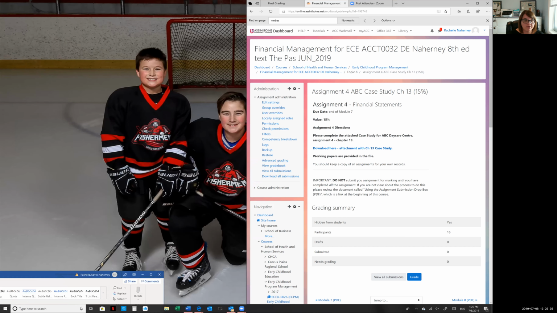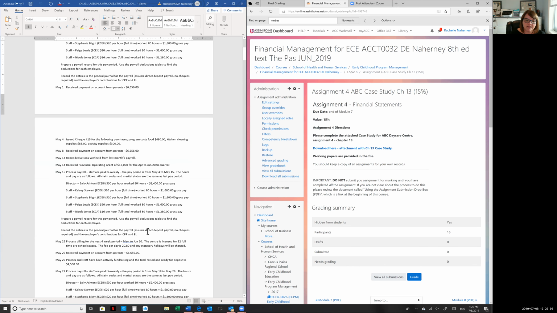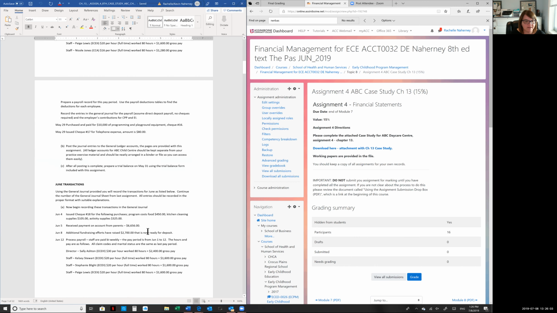So it really looks a lot like what we've seen in assignments 1, 2, 3, and 4. And I know assignment 3 was a huge amount of volume. That's why it was good that you had 2 weeks to work on it. Assignment 4 still has quite a bit of volume. We're doing 2 months' worth, May and June. However, it's very repetitive. I mean, it's payroll, it's buying supplies, it's billing the parents and guardians for fees and collecting fees. Not much else.